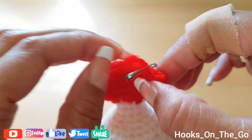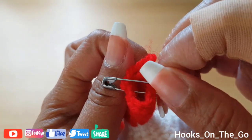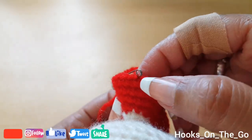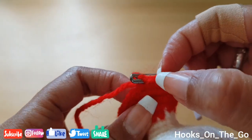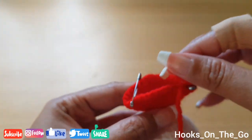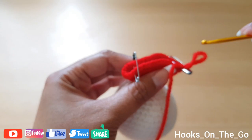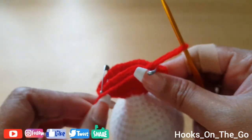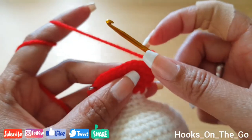So let's count. We should have 8 stitches. 1, 2, 3, 4, 5, 6, 7, and 8. Now, we are going to make the body. So we will make single crochet all the way around. So we should have 20 single crochet, okay?